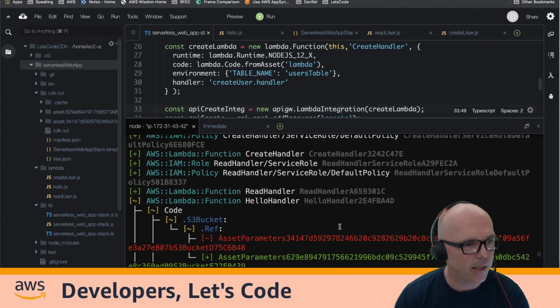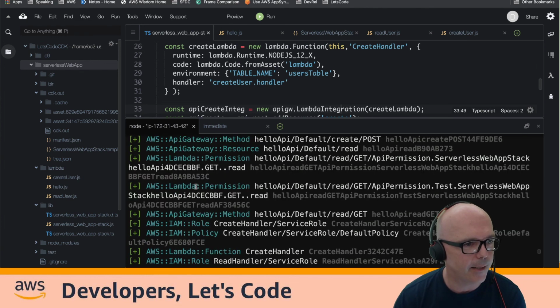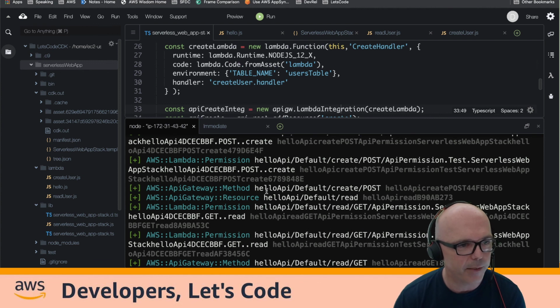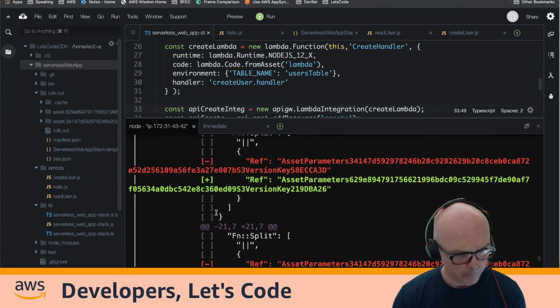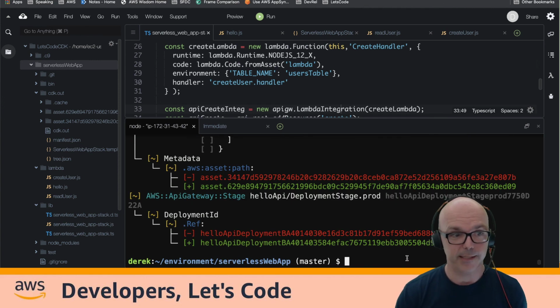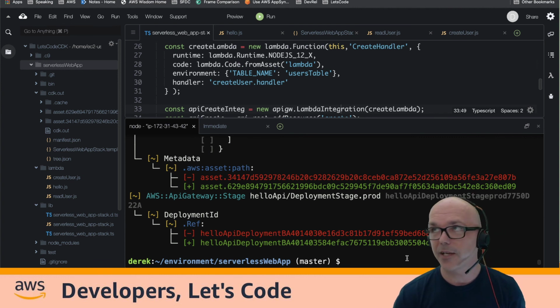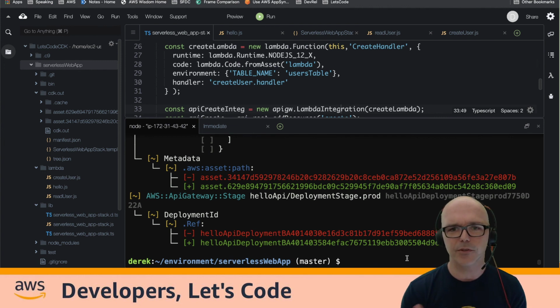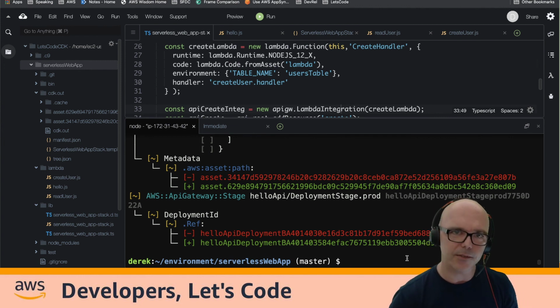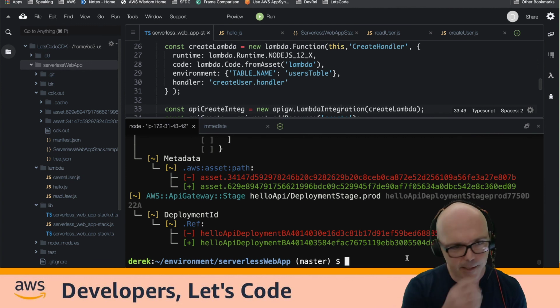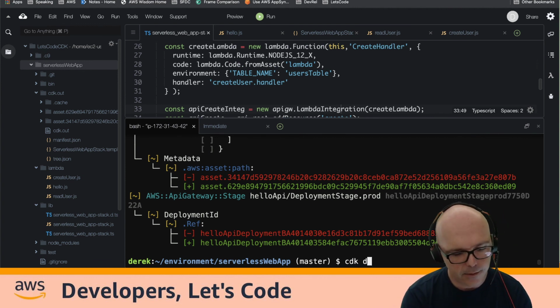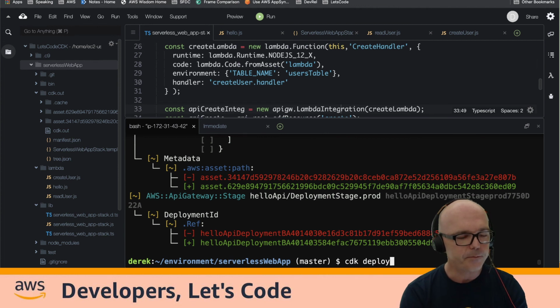It's saying I'm adding the following Lambda functions, the following methods to my API Gateway, and it's changing a few things as well. If you're inheriting a project as a developer and you're connecting to an environment that exists, and you want to know that everything's in sync before you start adding something into your stack, CDK Diff is a nice way of going, yep, we're both on the same page, so we can start developing.